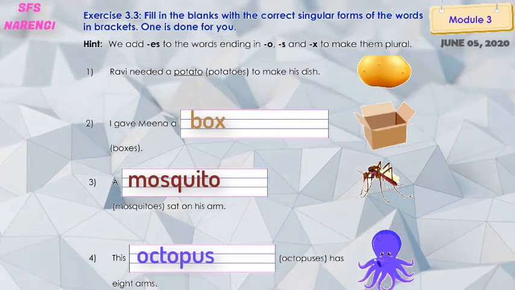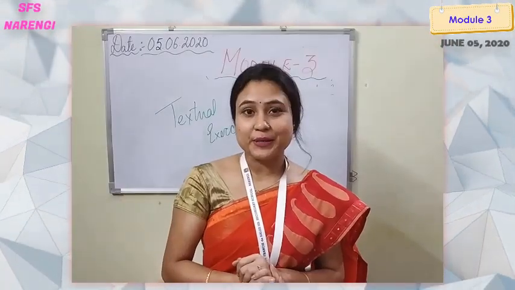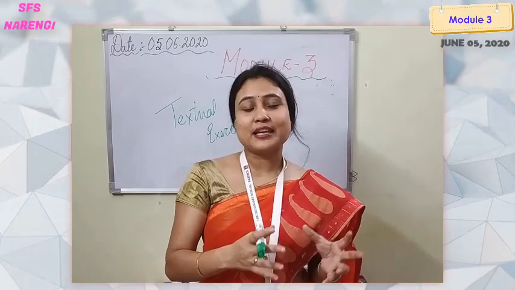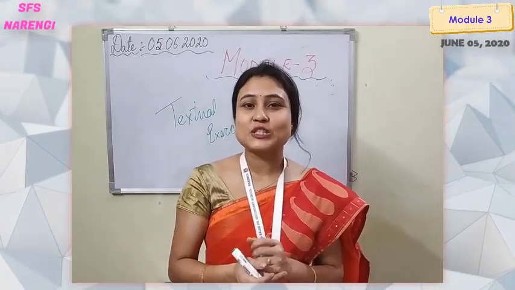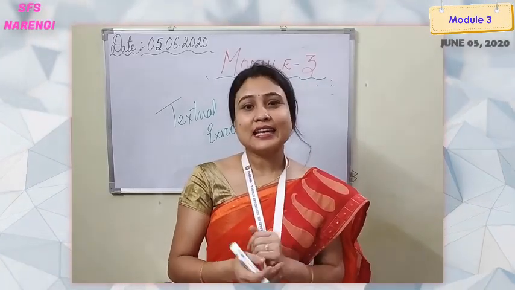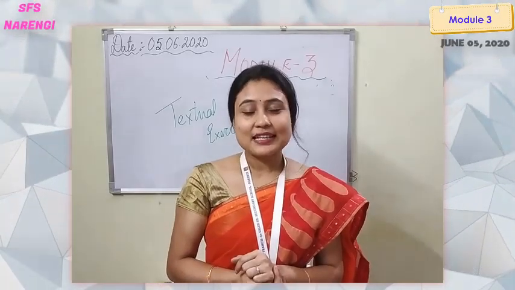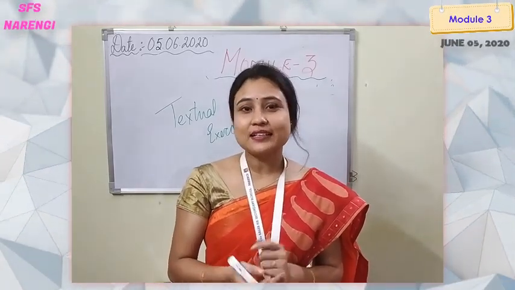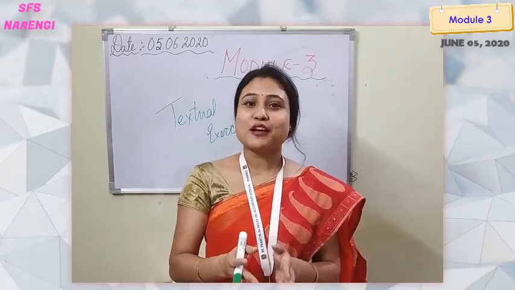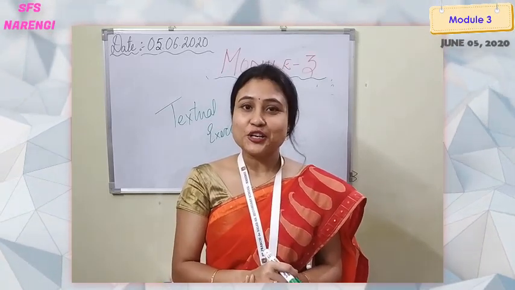plural. Right? Okay. So my dear students, it's time to wrap up now. What have we learned? Today we have learned how to make singular naming words that end with O, S or X plural by adding ES to them. Yes, and also we have done the textual exercises. What do you have to do? You have to do exercise 3.4 as your homework.